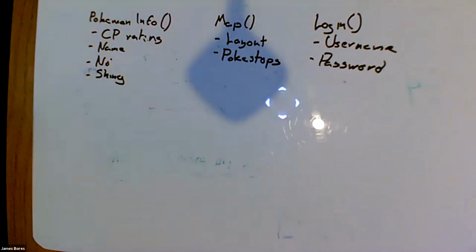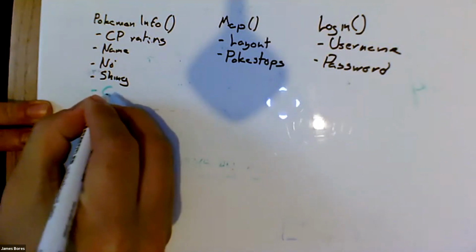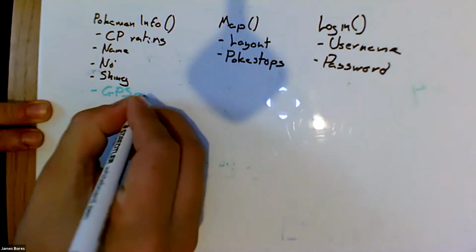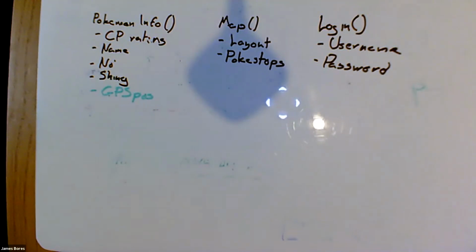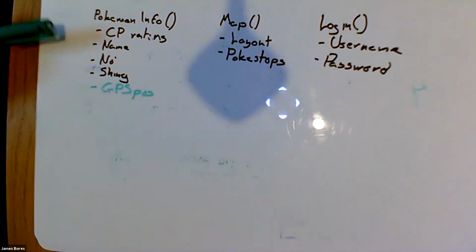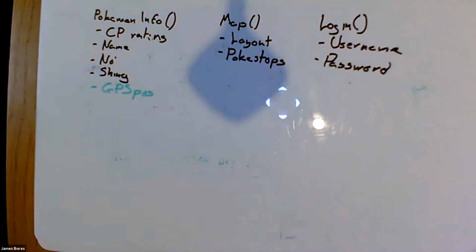Is there any particular confidentiality threat we need to care about there? Well, it's public information we're going to be displaying to the user unless they're looking at Pokemon they shouldn't be, because we will have the input of GPS. So we send our GPS position and we get back, yep, here's some Pokemon which are around. And if you play Pokemon Go, you will notice that they don't spawn in the same position for everyone, but they do spawn within the same range for everyone. And that's because it's done based on a query of GPS, but they don't care about the exact position it appears in. So that's left to your phone to decide. So we send the GPS position as an input and we get the output of, yep, there's a Pokemon there, here's the CP rating, the name, the number, and is it shiny or not?